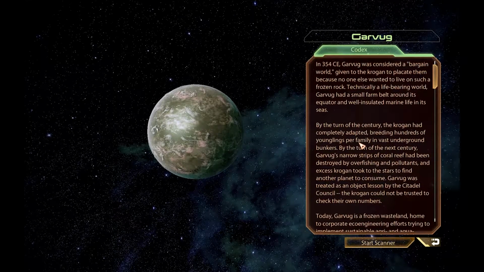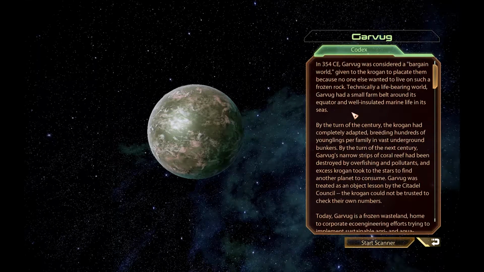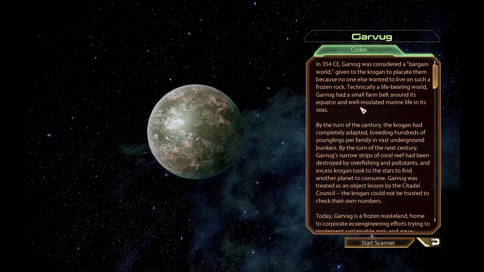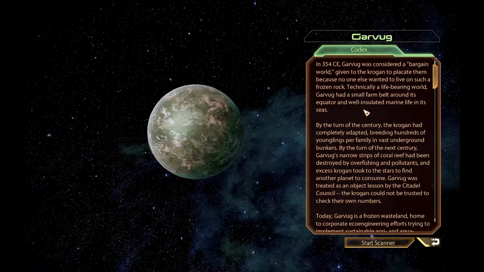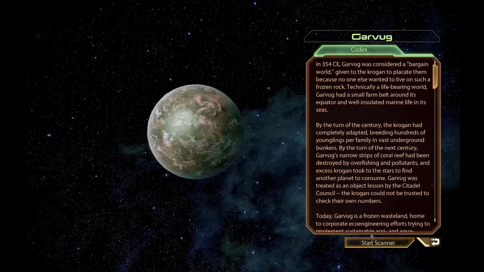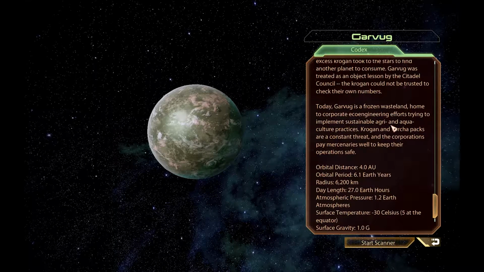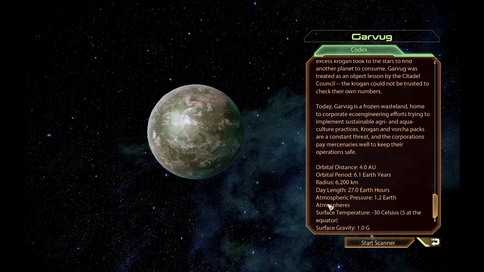Garvig. In 354 CE, Garvig was considered a bargain world, given to the Krogan to placate them because no one else wanted to live on such a frozen rock. Technically a life-bearing world, Garvig had a small farm belt around its equator and well-insulated marine life in its seas. By the turn of the century, the Krogan had completely adapted, breeding hundreds of younglings per family in vast underground bunkers. By the turn of the next century, Garvig's narrow strips of coral reef had been destroyed by overfishing and pollutants, and excess Krogan took to the stars to find another planet to consume. Garvig was treated as an object lesson by the Citadel Council. The Krogan could not be trusted to check their own numbers. Today, Garvig is a frozen wasteland, home to corporate eco-engineering efforts trying to implement sustainable agri- and aquaculture practices. Krogan and Vorchik pacts are a constant threat, and the corporations pay mercenaries well to keep their operations safe.